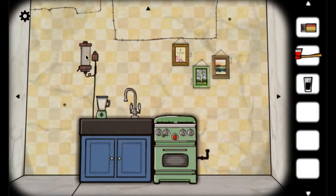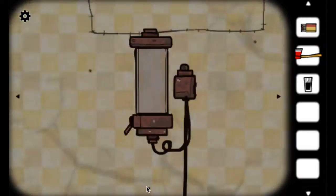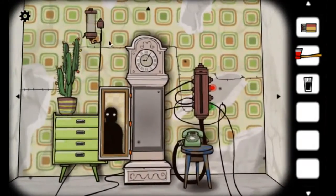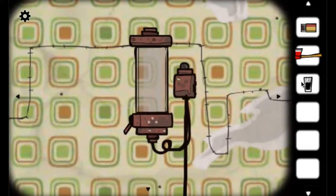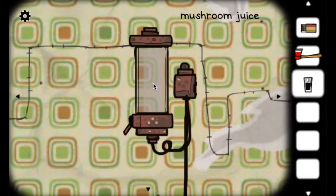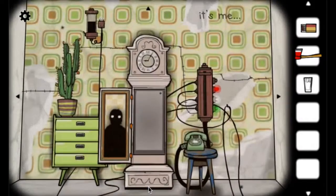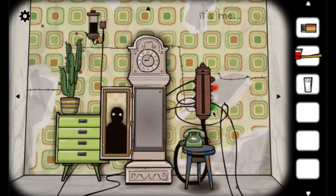Now, which is the third one? Of course, not the one I chose. But this one has to be the third one, right? Right. So, let's take the juice, put it in here, turn it on. So now three of the lamps are lit.